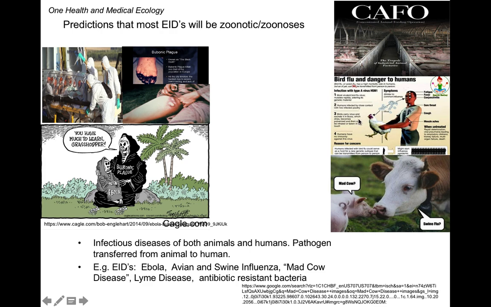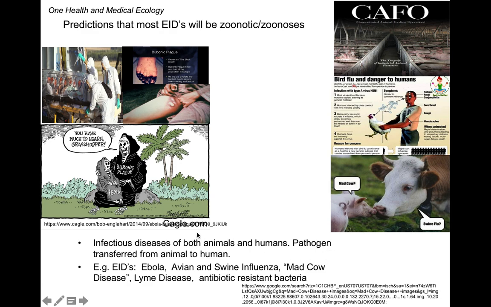Bird flu. This was one reason in the wet market photos I had a live chicken there, because it was thought the highly pathogenic avian influenza H5N1 made its jump from birds into humans in one of those live markets. And then this, again, you guys, just my kind of twisted sense of humor. So here's a little pig saying mad cow, and here's a cow saying swine flu. Okay, I know it's not funny, you guys.